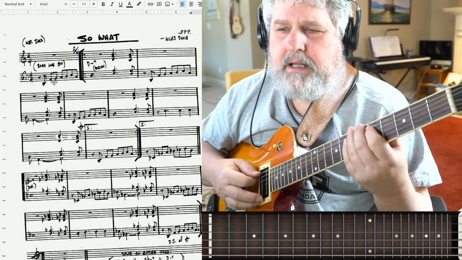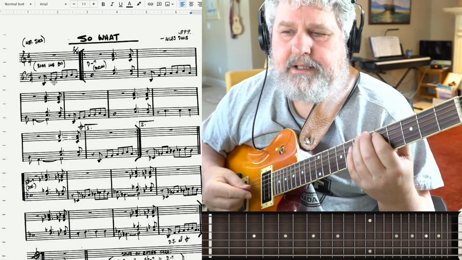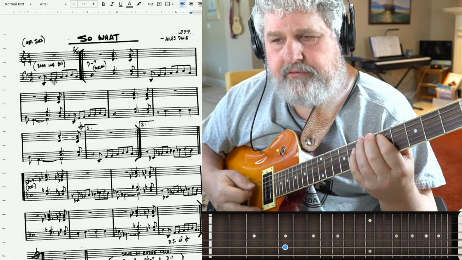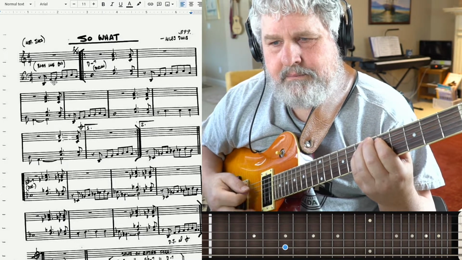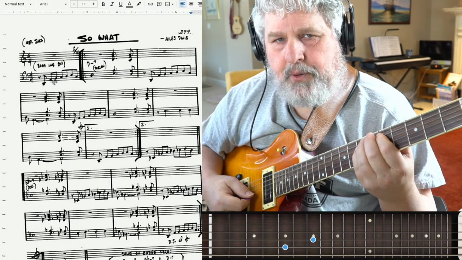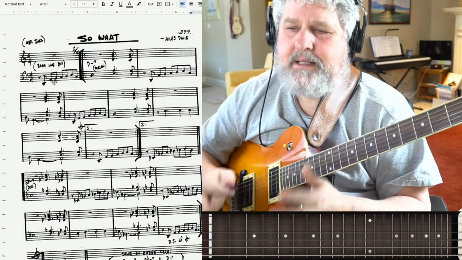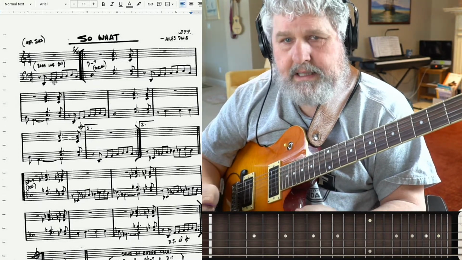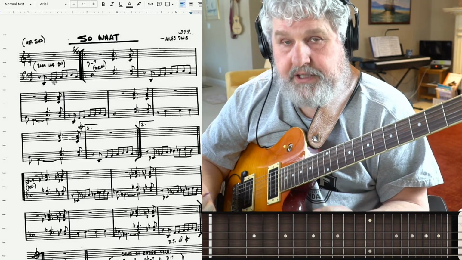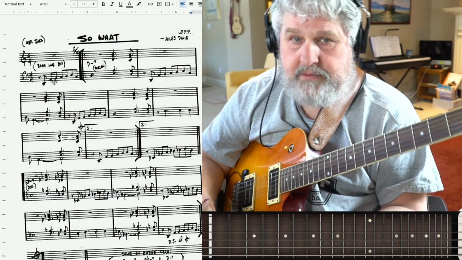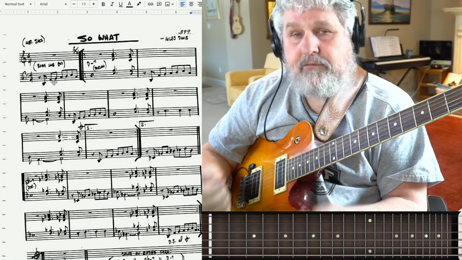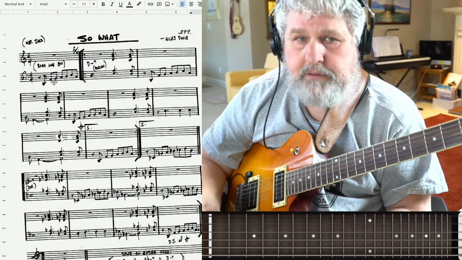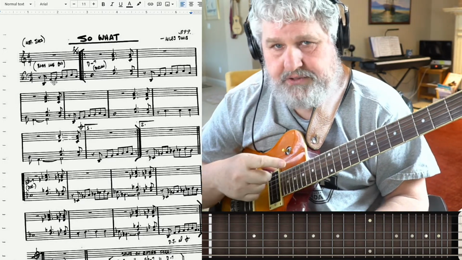So I think it's really neat that it starts with that perfect fifth, right? And that perfect fifth tells us that there's the tonal center. That's what the listener's ear is going to link up with. They're going to relate everything that they hear from that point forward to that tonal center.